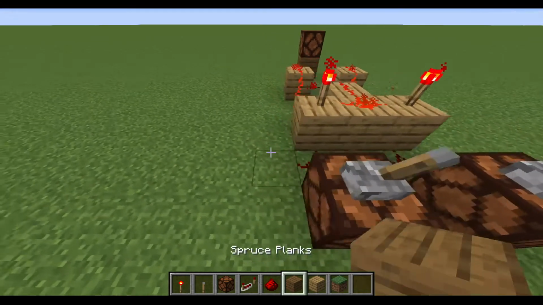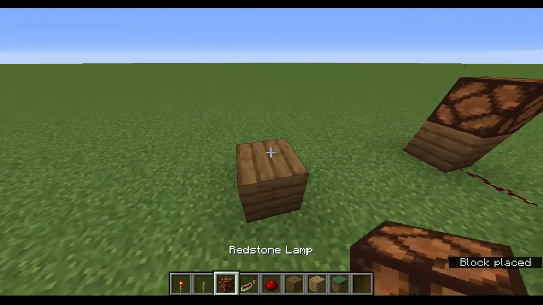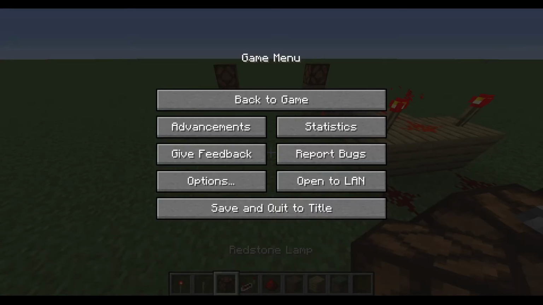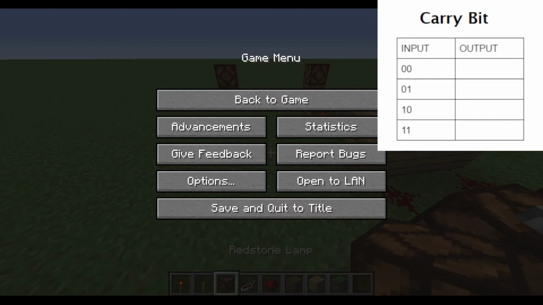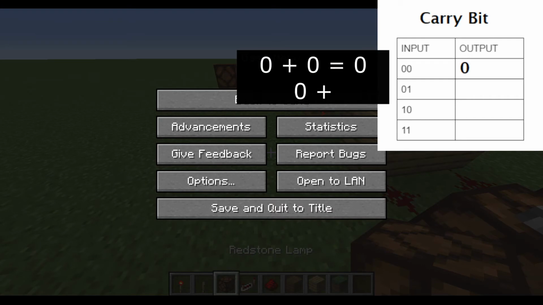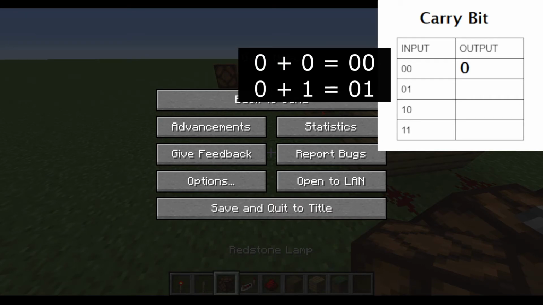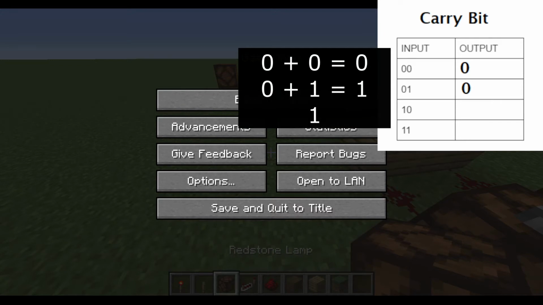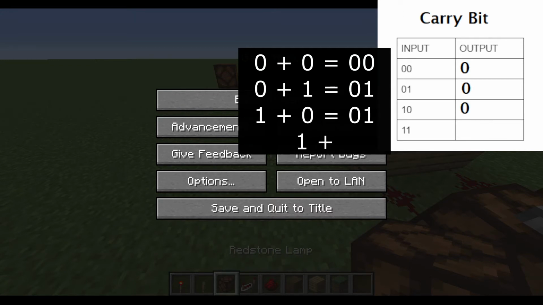So let's think about how we can get that overflow bit. Well, let's make another truth table. So how do we find our overflow bit? Or I'm going to call it our carry bit. Let's see, if we take 0 plus 0, if we think about that in 2 bits, that's 0, 0. So we know that that second 0 comes from our XOR gate, but that first 0 is going to be in our carry bit. 0 plus 1 is 0, 1, so that first bit is a 0 again. 1, 0 is 0, 1, and 1, 1 is when we get that overflow, that 1, 0. So our carry bit will be a 1.